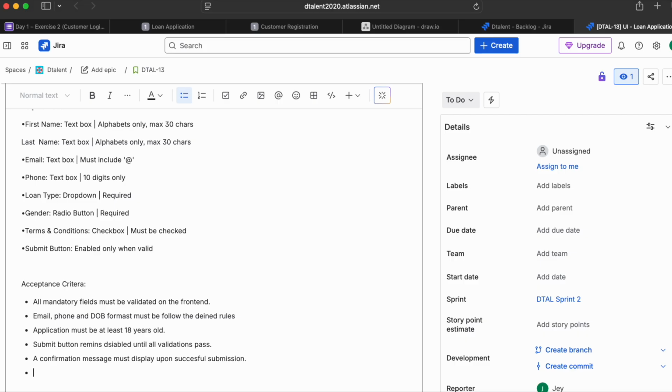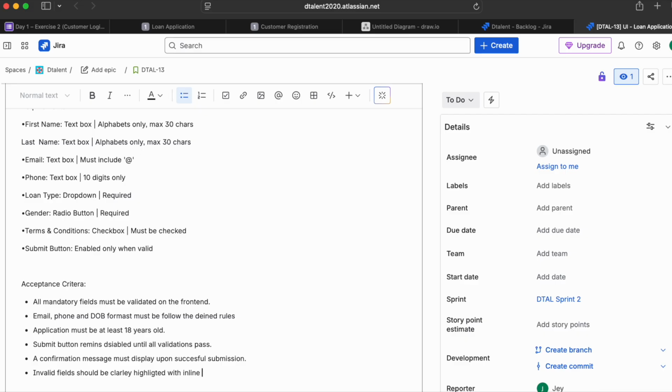Okay, invalid fields should be clearly highlighted with inline error messages.